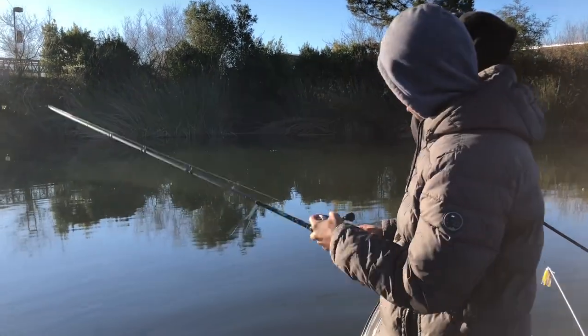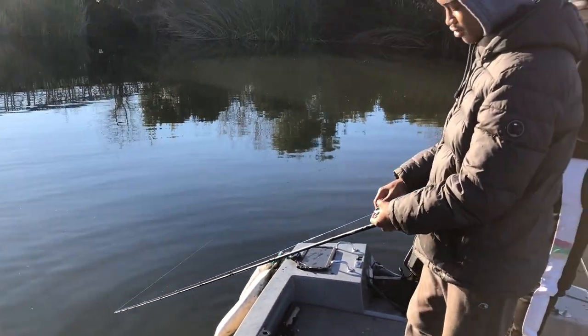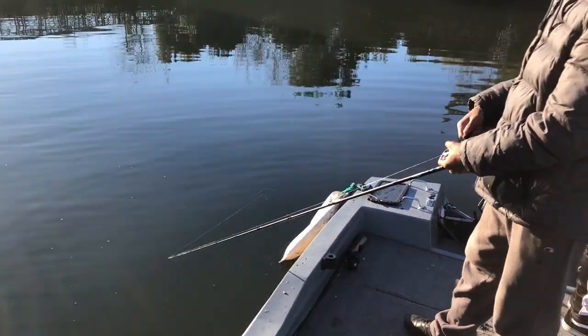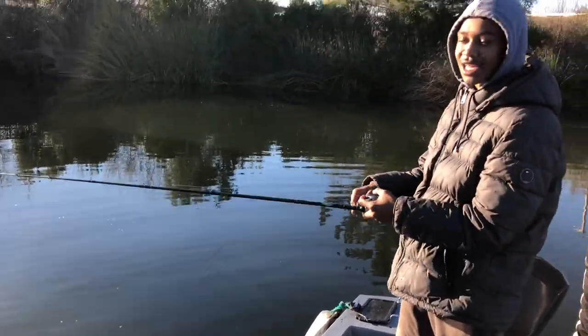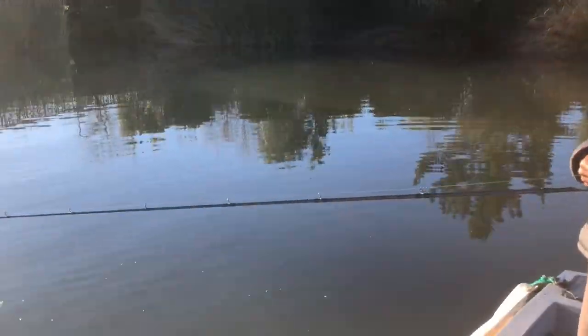Look at it. Pick that swim jig up off the bottom. You slow roll it. You see how slow I'm going? With the rod tip on the bottom. You see my rod? I'm feeling all the rocks. That's where the big fish is in the winter, because they're sluggish. They don't really like to chase stuff. They want the bait to come to them. So yeah, I just really be slow rolling it.